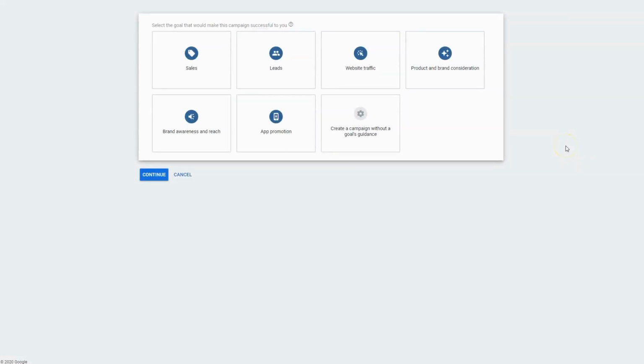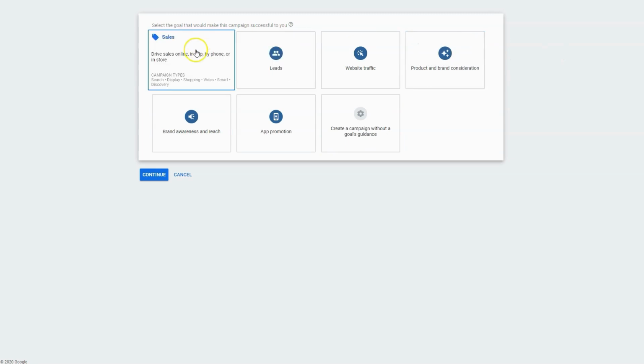All right, so when we first create a Google ad campaign, we're going to be asked to choose a goal. Now, a goal is not a campaign type or an ad type. There's several different types. In fact, if you hover over, you'll see under each one down here, there's several types of campaign types or types of ads that can correspond with these goals. The whole purpose of choosing a goal is so that Google knows by what metric, by what measure you're going to judge the success of your campaign.